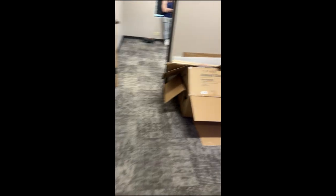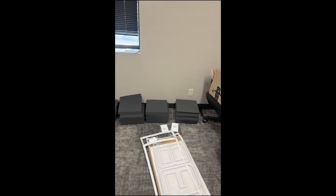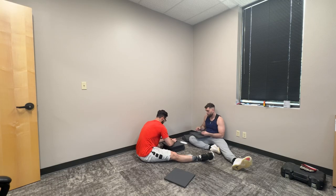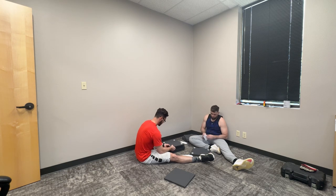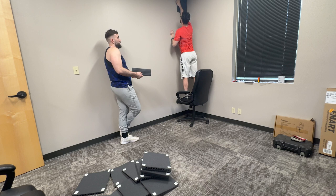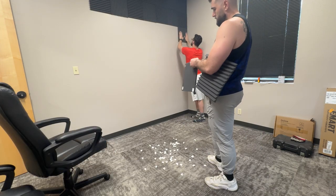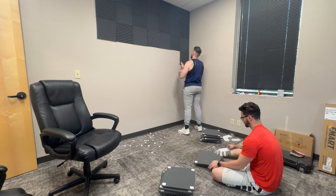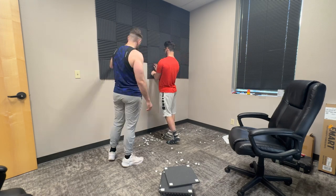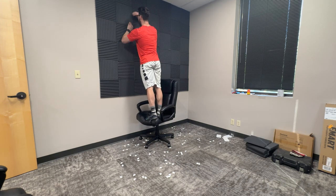One more big project today — we're gonna hang up these acoustic panel boys and cover this wall right here. Final project of the day: just using those double-sided adhesive sticky tapes on the acoustic panels, then started placing them from the top right corner, using a chair for some height assistance, going across and going down. We have some more panels coming in to finish the job, but we got about 80% of the way through. One final look to make sure there's no wall space showing.